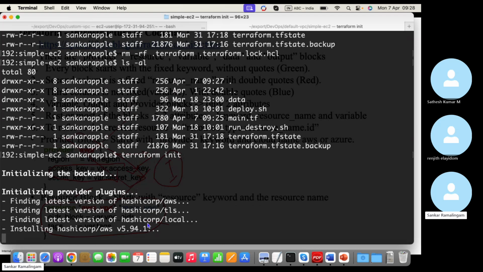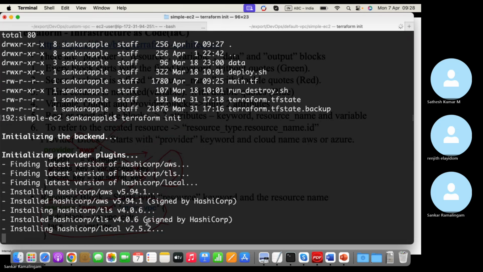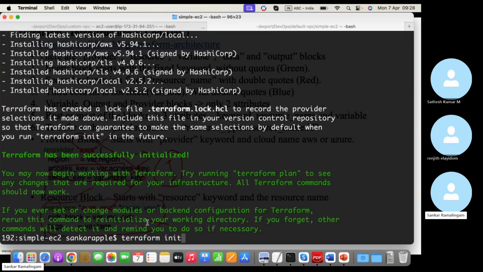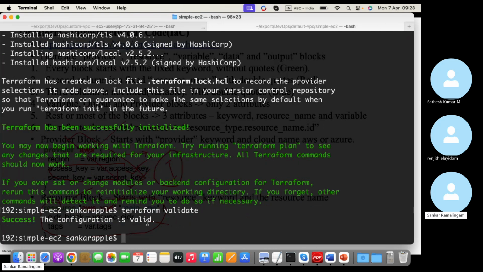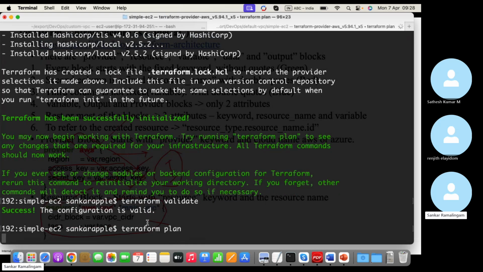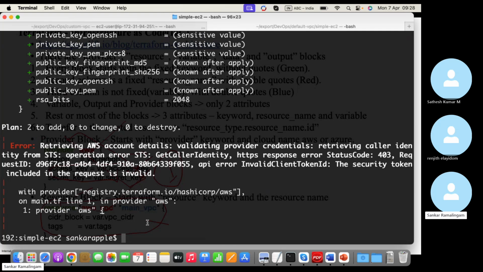In this case, it will take at least 2 to 3 minutes because it has to fetch everything and get it installed. So we'll have to wait. Okay, it is much faster. So Terraform init does not give you any problem. Validate, let's see. Validate also should not give a problem because it is just going to validate locally. See, it is validating locally. When you do a Terraform plan, it is trying to connect to the AWS cloud and check whether that particular information is creatable.